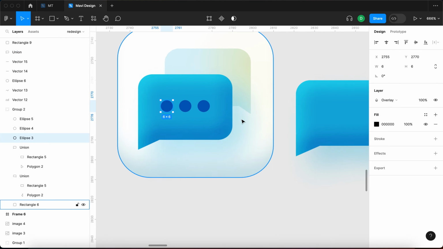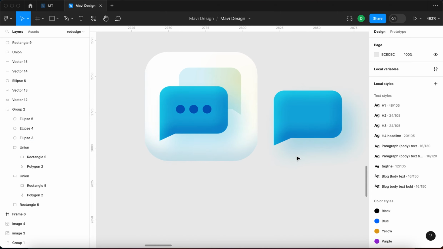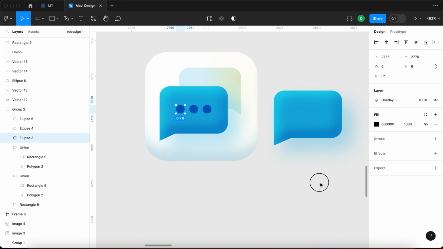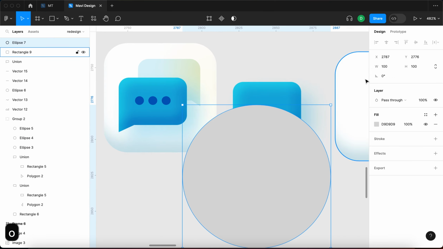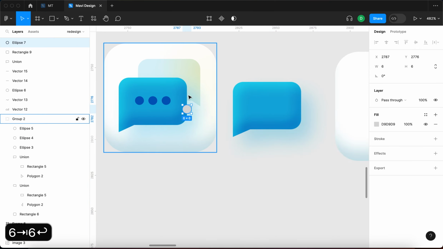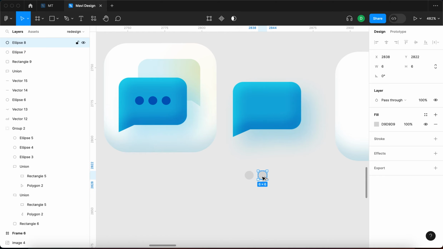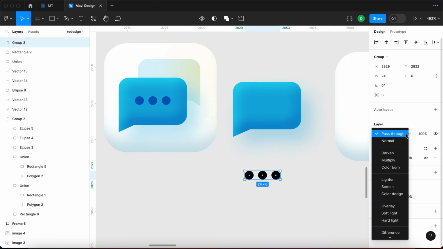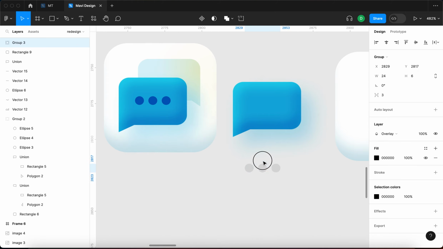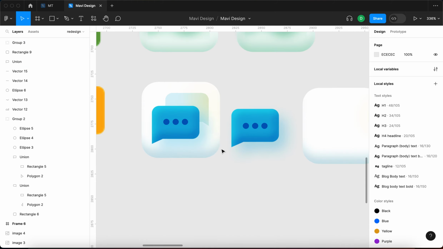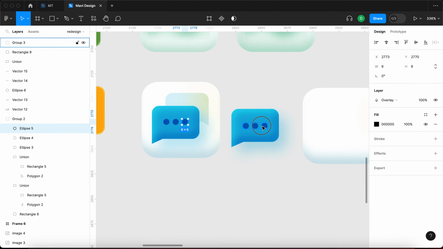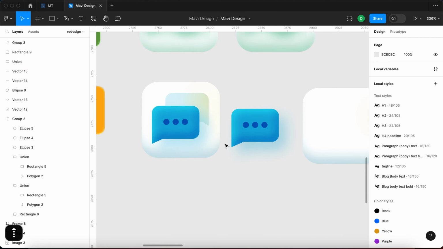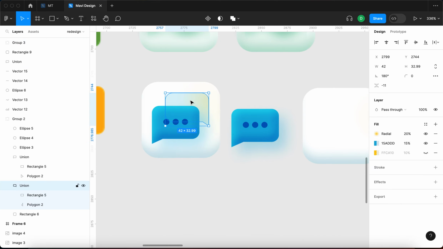We also need to add these little icons, these little circles, sorry. So that's 6 by 6 and it's 3 points distant. So O, click, and then 6 by 6, a very small circle, and then duplicate that 2 times so you get 3 in total. Group this and go in the fill for black. And then in layer, you're gonna go for overlay. And then you move that on top of the icon and you get this beautiful color on top of the blue color. Okay, I think that works. So move that one more up.